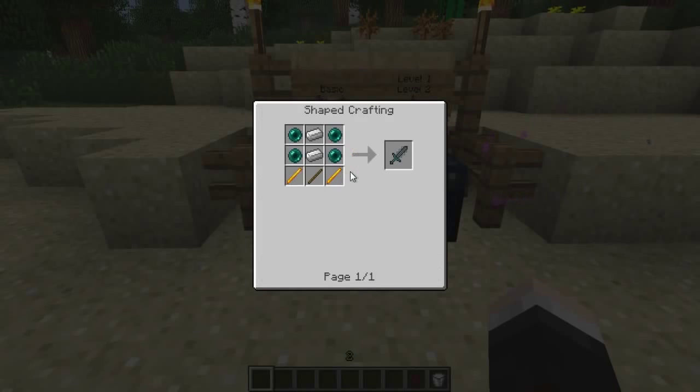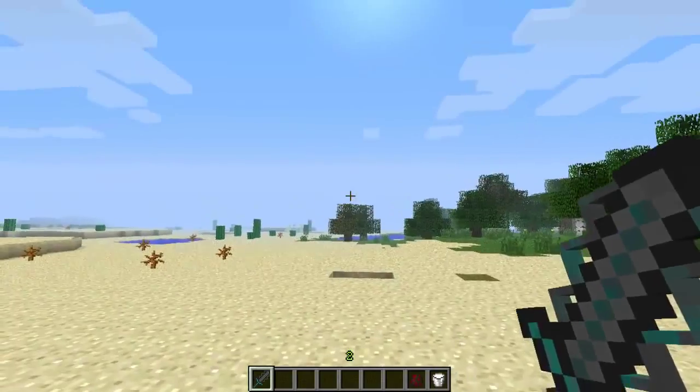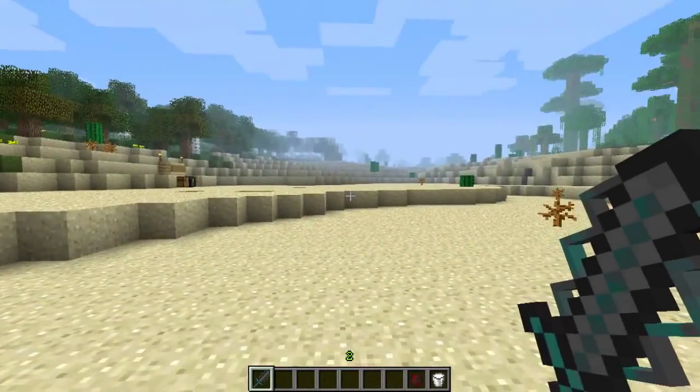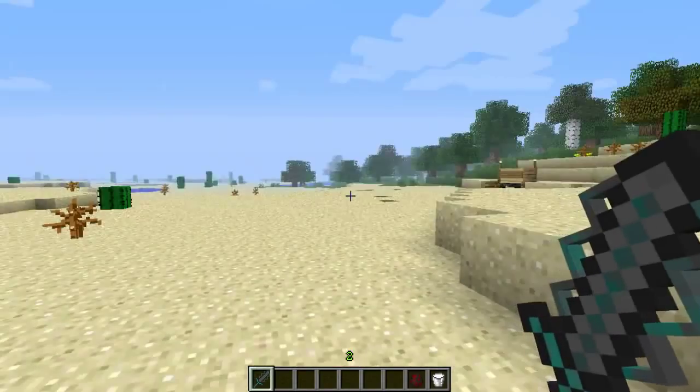So the Ender Sword is pretty self-explanatory. You are going to need to craft it. 4 ender pearls, 2 iron ingots, 2 blaze rods, and a stick. So let's grab this. And the stats, it does 5 damage, 1,000 durability, and it shoots ender pearls. So these are for free as well, and you get a bit of regeneration because it doesn't hurt you. So these are free ender pearls, unlimited ender pearls, and that is pretty sweet.